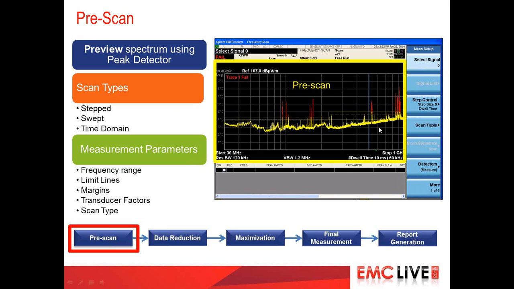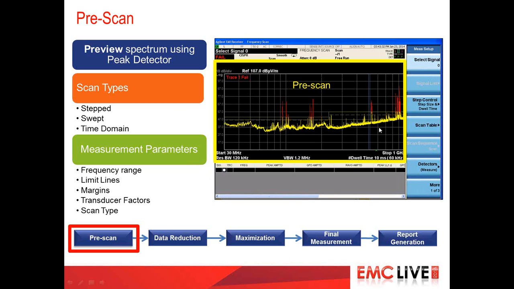On the right, we also have a linkage between the spectrum analyzer mode and the receiver mode, and that provides similar functionality. But whatever tool we use, once we've captured that maximum emission and the center frequency, we want to do a final measurement. The final measurement is for those signals that are still failing the limit. We're going to measure them with the quasi-peak or average detector. It really depends on which standard you're testing to.